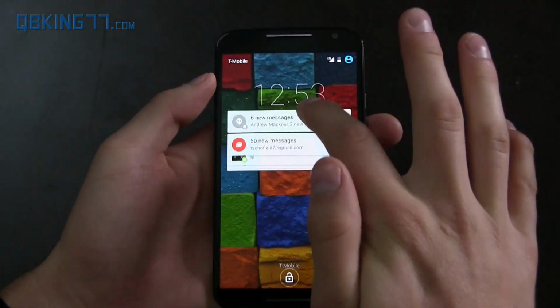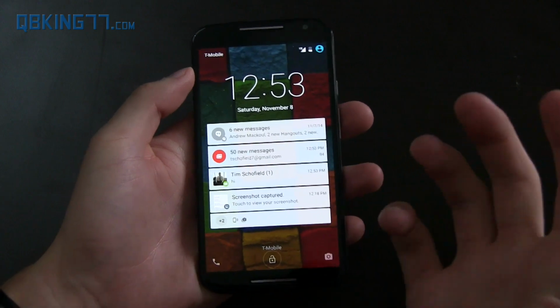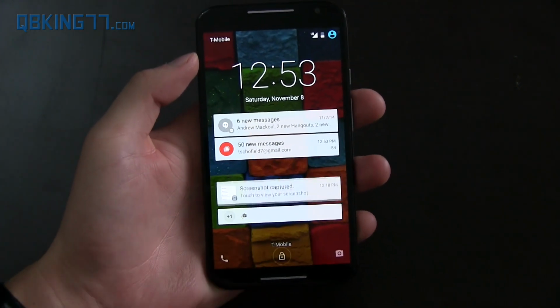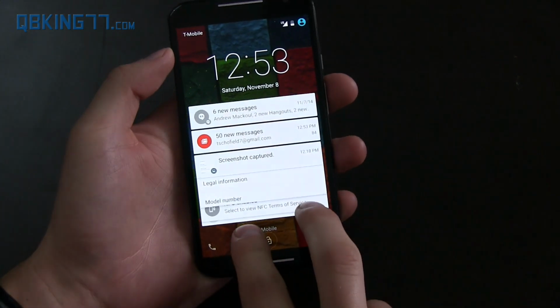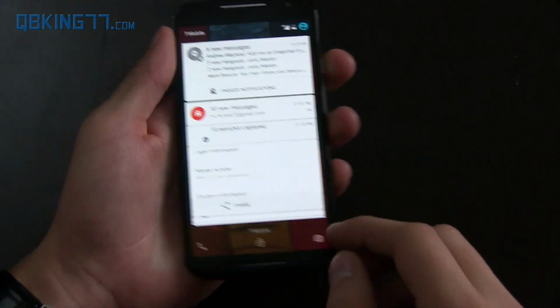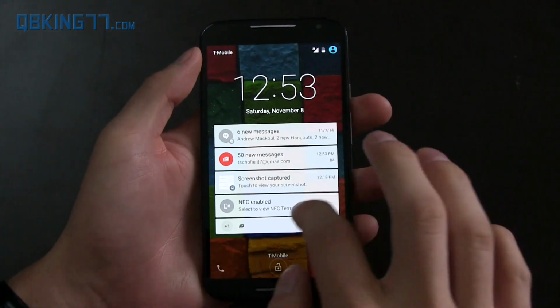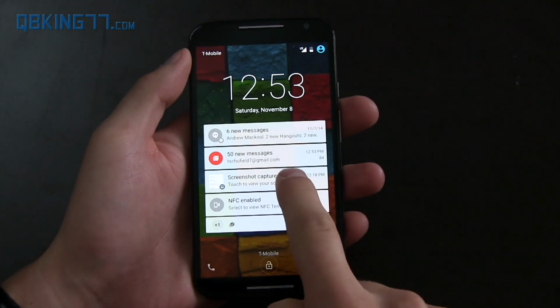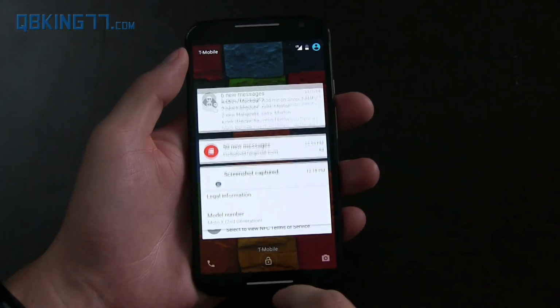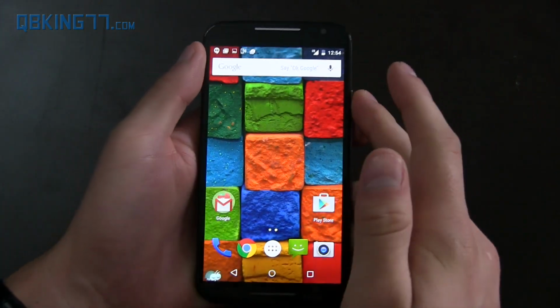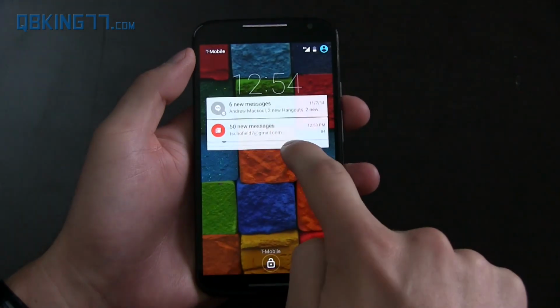As you can see, you do have your notifications all right here. You can obviously turn those off if you don't like them there. You can swipe them away. You can expand them, so you'll see screenshot captured. I expanded it, and when you expand it, it pops them up. So going back, if you tap on one of them, you can tap it again to open the actual application. Like I said, expanding it brings them all up in a list, and swiping up obviously unlocks it. So swiping up is unlock.